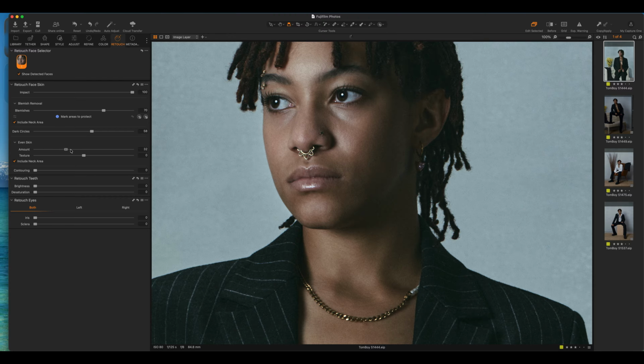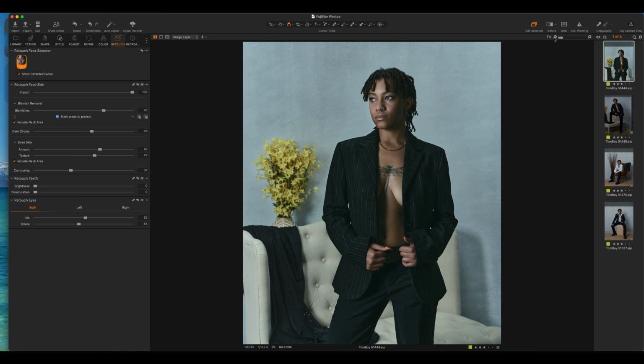We want to even up the skin. We want to bring this up with texture a little bit more. We're going to add contouring, which is going to add it around the jawline, give me a little bit of contouring. The teeth are not showing, but the sclera and irises are showing. So I will push this up to lighten up the sclera, and then I will go to the irises and lighten up the eyes as well. And so now we have that look. I'm satisfied with this look. I like what I have here.